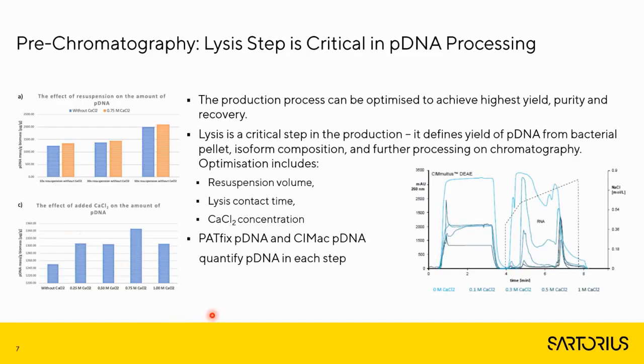Well, the first step, as I mentioned, in the process of isolating plasmid DNA is alkaline lysis. And for example, the first question arises: what is the duration of lysis? What is the concentration of sodium hydroxide? And also what is the resuspension ratio? And we see a lot of variability when researchers perform these experiments throughout the world.